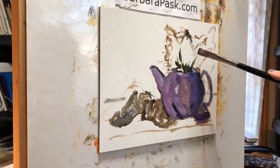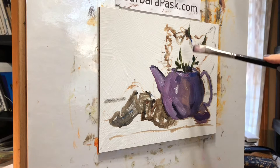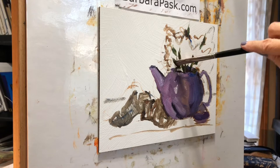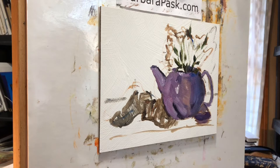Yeah, I have some irises out there too. I debated about bringing in some of them. Of course, they're pretty large. Irises are challenging if you've never painted them, in my opinion. Actually, all flowers can be, and some people do not like painting flowers. I think the thing with them is not to overthink them. You get too picky with them. And all right, we have purple flowers too.